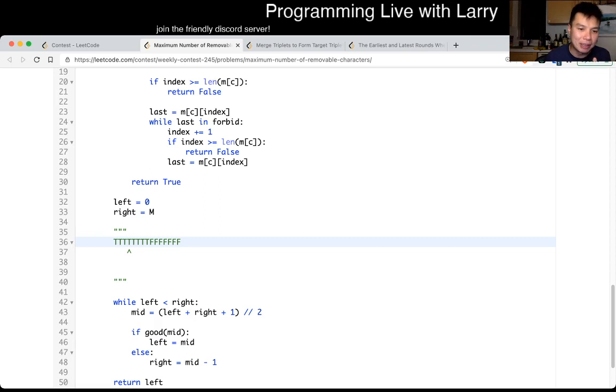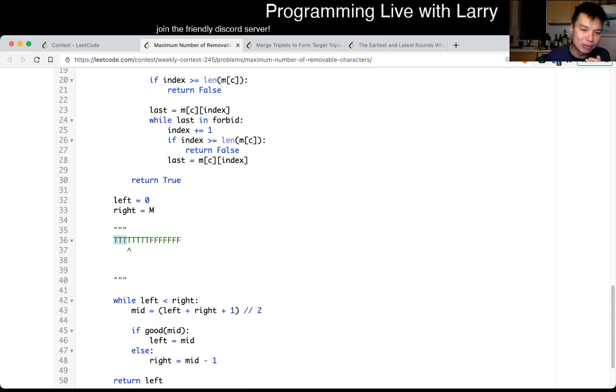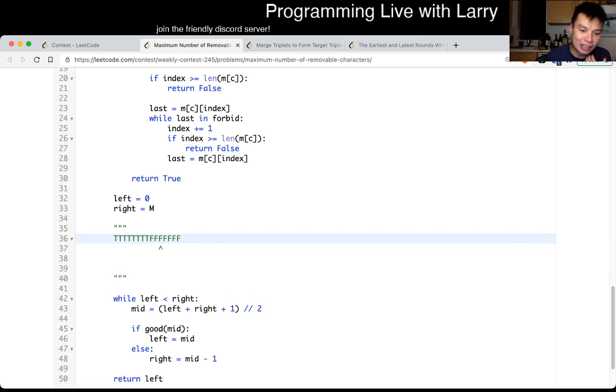So this is good because this is still possible, and everything after that is still possible. So we throw away everything to the left, which is how we set left equal to mid, which is where the cursor is at. The other scenario is, what happens if you're in a false? Well, if you're in false, then everything to the right of this is no good, and also whatever you're pointing at is no good because we're looking for a true value. So that's why I set the right to mid - 1, because mid and everything bigger than mid is no longer true. So we're only looking at mid - 1.